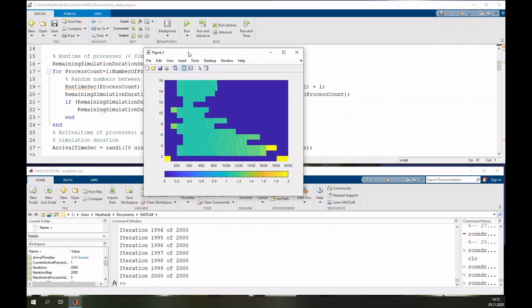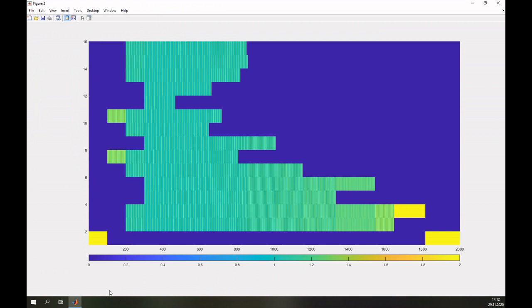Again, after 2000 steps, it looks now like this. So for example, there was no process at the beginning here, and then the first or two processes arrived, and the first one was taken. So there was the idle process, and the first one was taken, and then the second one, first one, second one, first one, which is here 7 and 10. So 7 and 10, 7, 10, 7, 10, and then other processes arrived. So 2, 3, 6, and so on. So then they shared the complete stuff, and you see short processes again finish earlier.